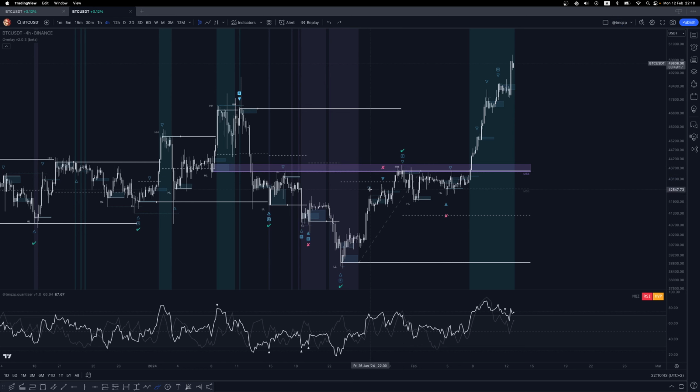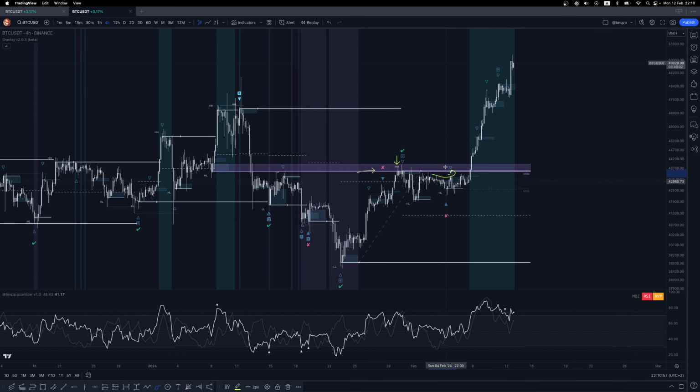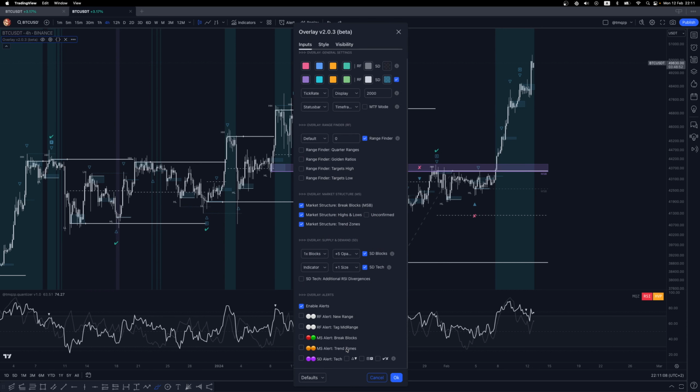Price has to actually spend 6 bars without touching this level for it to be able to trigger, right? So it only triggers on the first one. And then after this period, it will trigger like this one probably again, right? Because there's at least somewhere here, there's at least 6 bars that haven't interacted with it. That basically counts for pretty much all the alerts, I think.